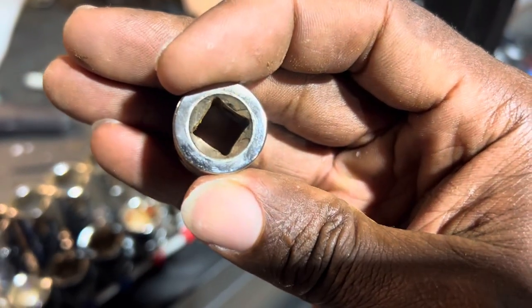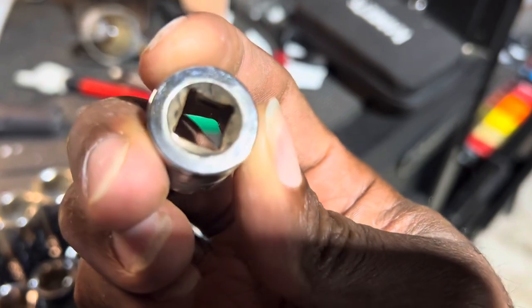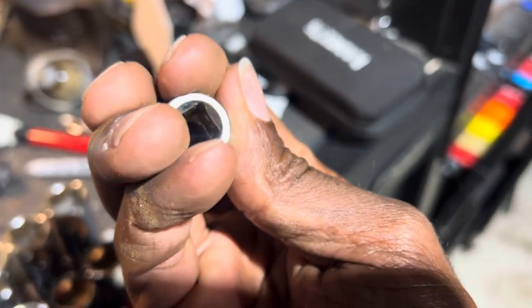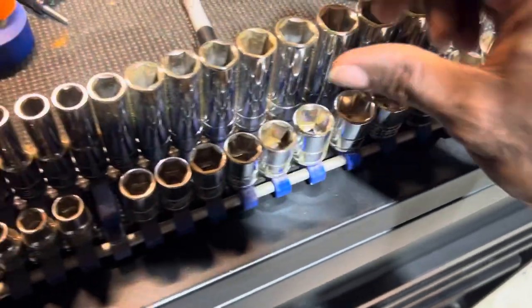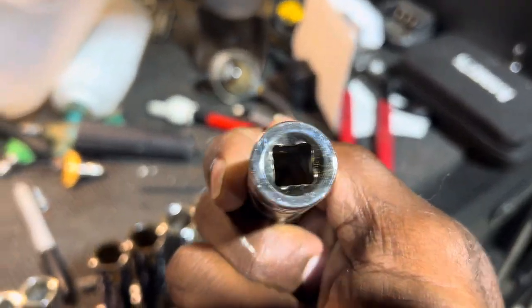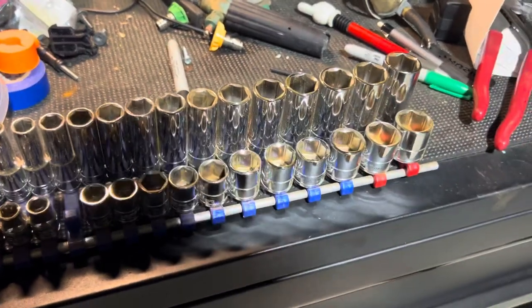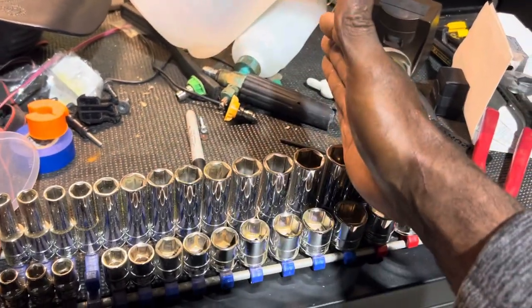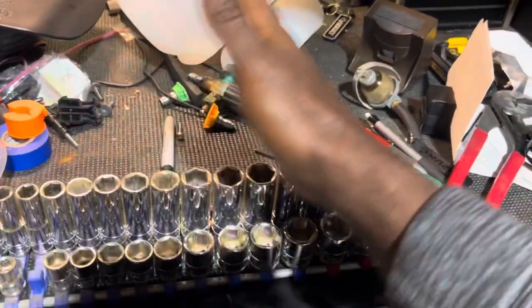You can see this is a well-used socket — there's dirt, grime, and a worn-down finish on the exterior. I use these things as if I bought them from Harbor Freight — full beans, no holding back. They held up really well. I don't have any flaking chrome, I didn't have any socket slip on a fastener. Their tolerance is really good — just a step above nominal, meaning they're not so tight that they're difficult to get onto fasteners at the upper size of the tolerance range.